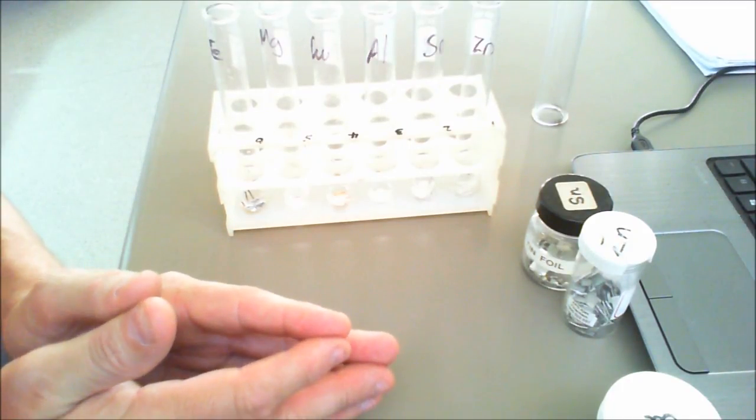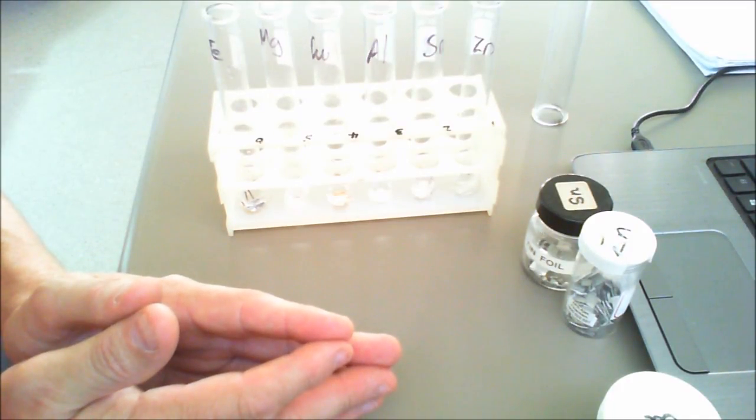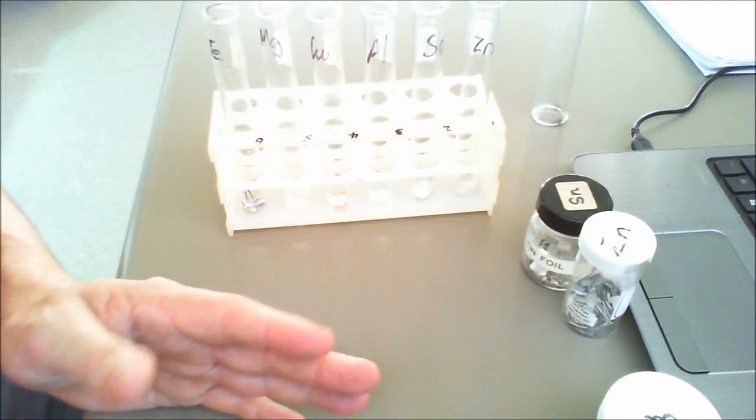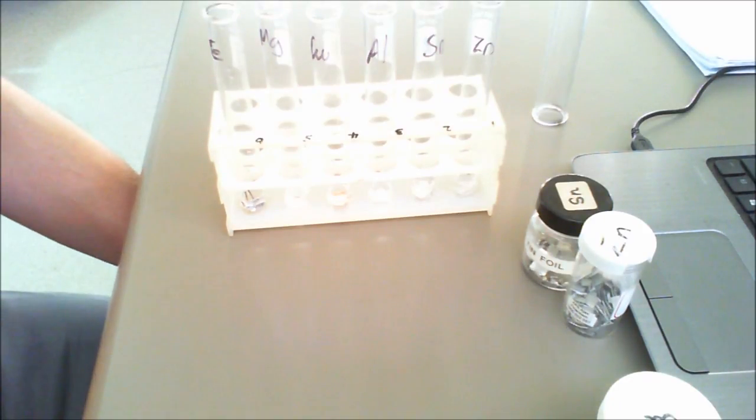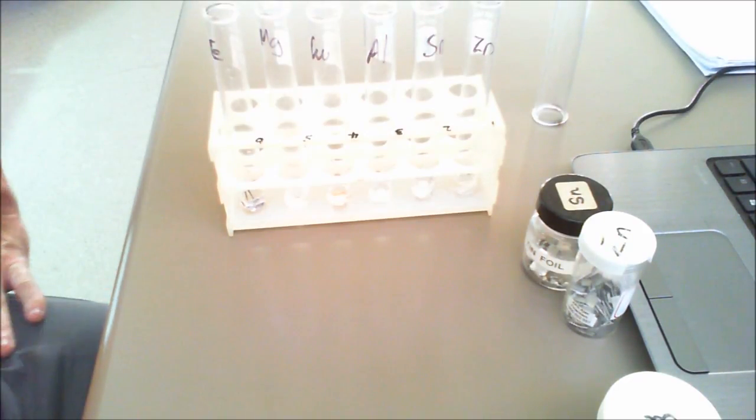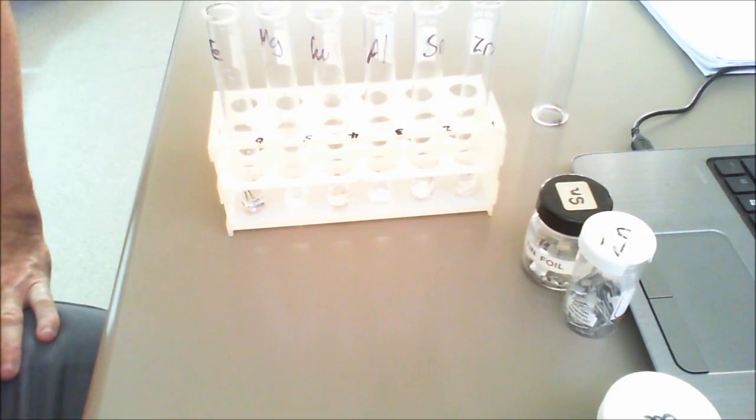The other substance that is being produced as a result of the reaction. Now, chemistry is a subject that's about repetition, so things repeat themselves over and over again. So with an acid and a base, we had a salt plus water. With a carbonate, we had salt plus carbon dioxide plus water. And with the acid-metal, we've got an acid plus a metal gives us hydrogen gas plus something else. That should be enough information there to be able to work that one out for you.